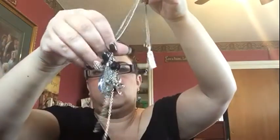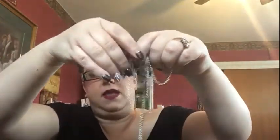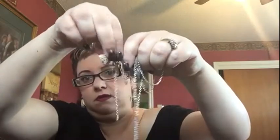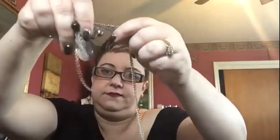The next item is one of their long necklaces. I just took it out of the package so it's a little jumbled, but they have a lot of this style with different tassels and charms at the bottom. This one has a skull, a heart, and a bow, plus a blue stone and a bunch of little tassels hanging from it, and there's a black rose too. Regular price was $23.50, on sale for $13.97.